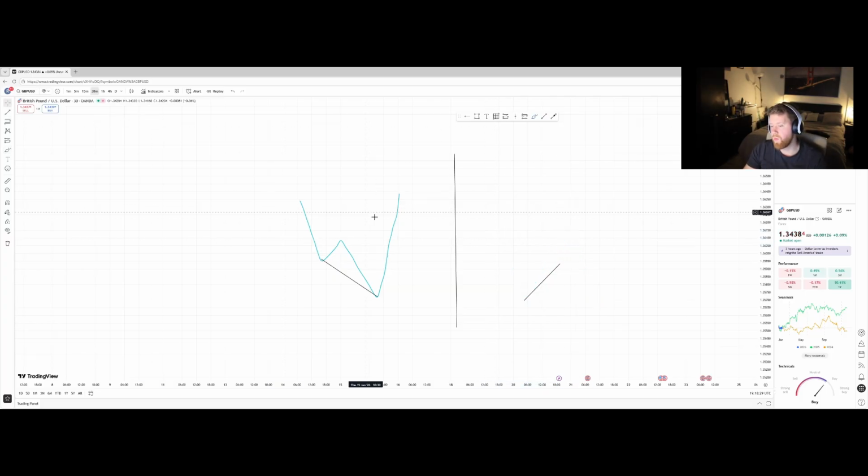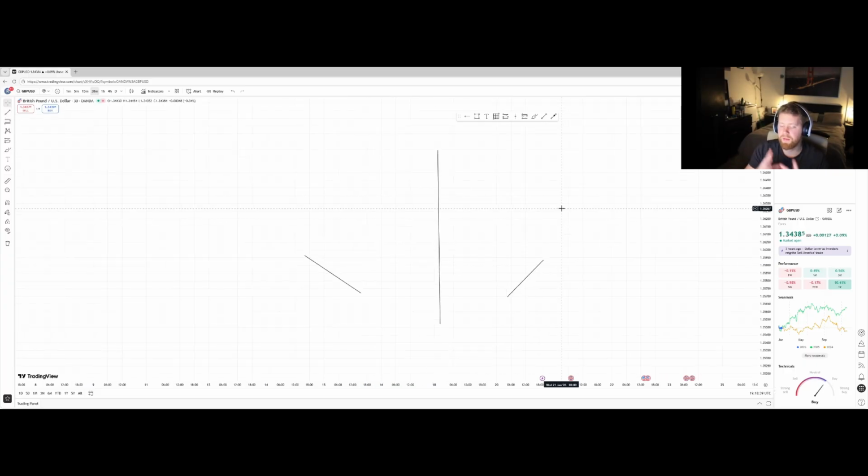But obviously what we're wanting from the SMT is to show us the leg is actually going to be big enough for us to get a half decent trade off it. That is what we're looking for. So after the SMT, I'm wanting one chart to form us maybe a nice fair value gap, an equilibrium, something like that, something to show us that we're actually going to get somewhere, and then we can take a trade off that SMT and go somewhere.